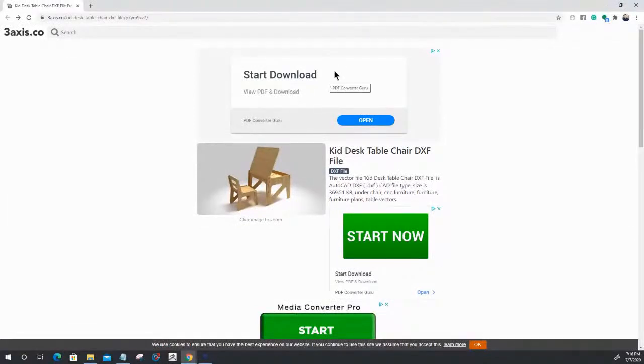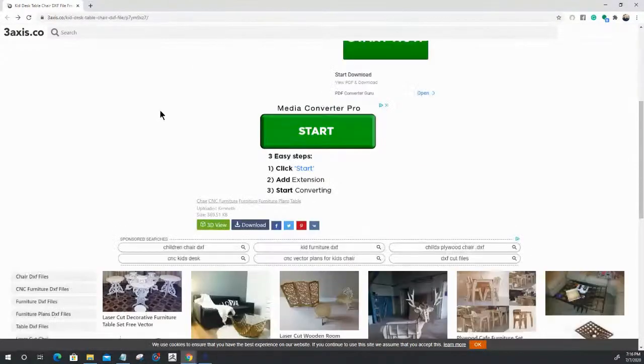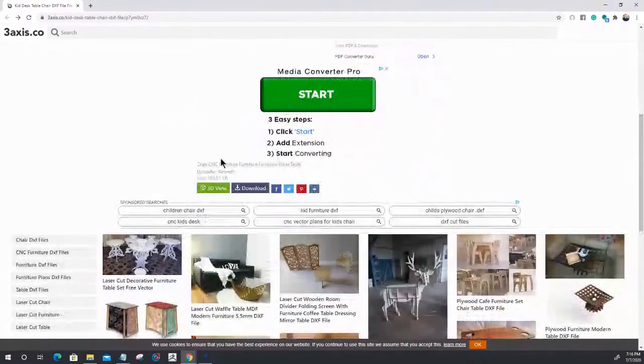So the key thing is to navigate these ads properly to get down to the actual download of the file, and not mistakenly click one of the ads.